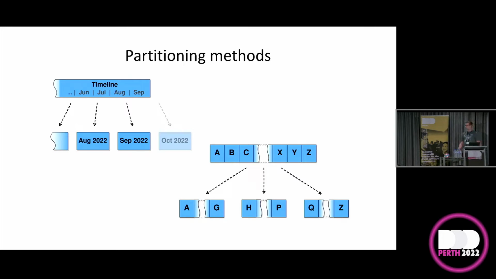Partitioning using a time field is a good choice for data sets that continually grow over time. Partitioning with a range of time means that one partition can't grow forever. And if you need to prune off the oldest times, you can just drop the oldest partitions. But for partitioning a regular string key, imagine in this example that your keys only start with the 26 letters of the English alphabet. If you wanted to split this into three partitions, you could simply take A to G for partition 1, H to P for partition 2, and Q to Z for partition 3.